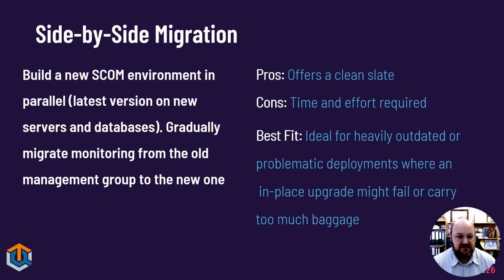So why is this a best fit? I think it's a best fit if you have a heavily outdated backend. For example, you're running a really older version of SCOM, you cannot move it across by just adding a few newer Windows versions in the swing migration. You really need to say, well, now I need to jump 2-3 versions across in one go. I will just set it up cleanly and then move the monitoring configuration across, install newer versions of the agents, and then migrate.